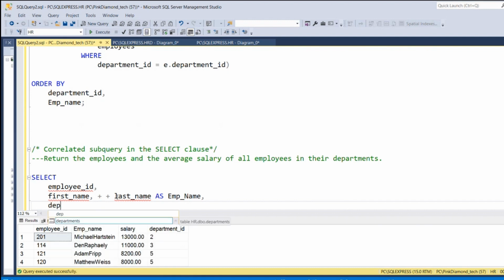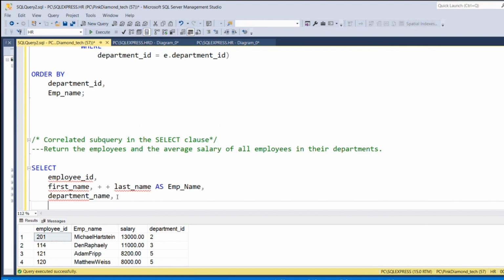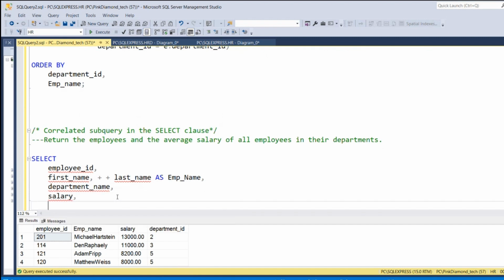Then we are selecting the department's name, and the salary, comma. Then let us introduce our select clause now.